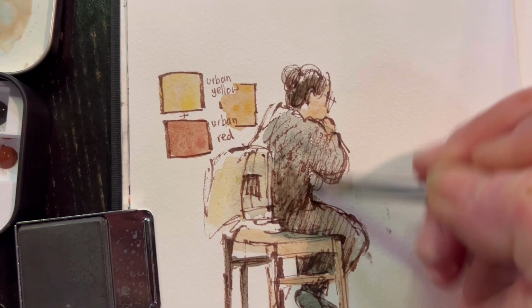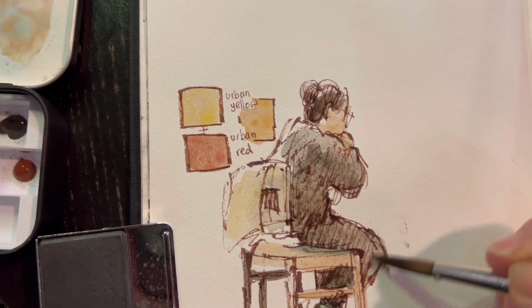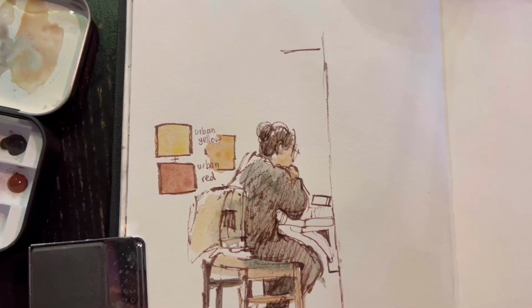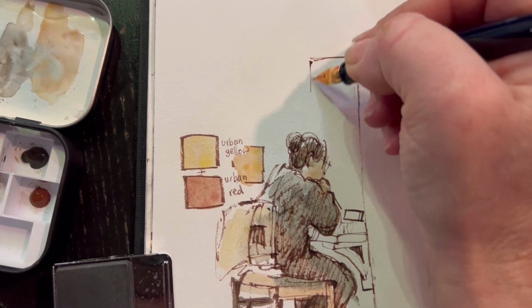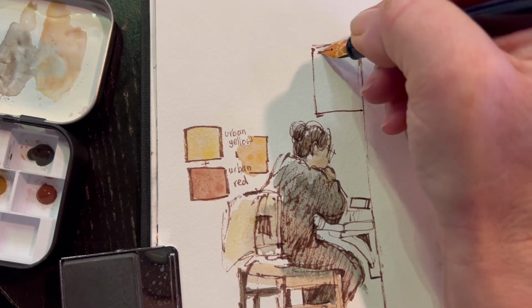A little bit of the urban green. Quite light in colour, quite light. Time to add a couple of drawings of those paintings on the wall, the prints above her head.